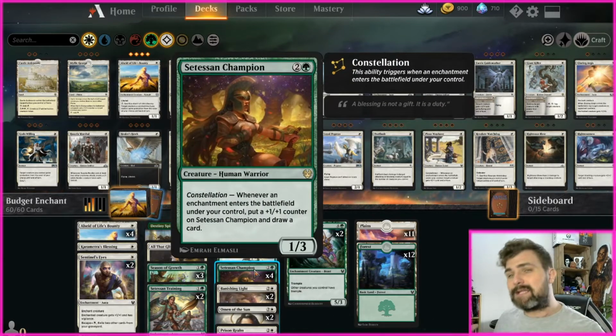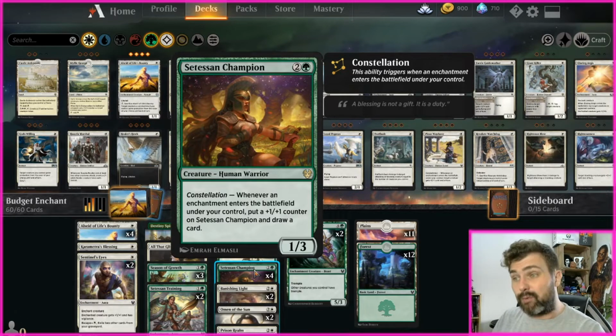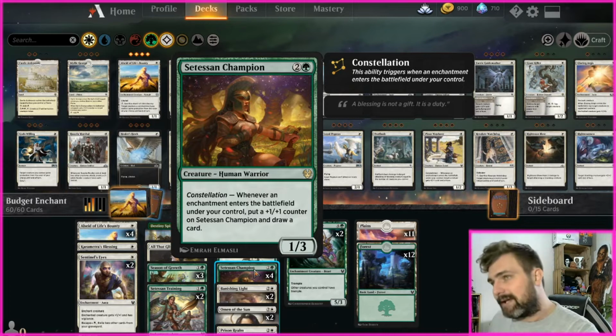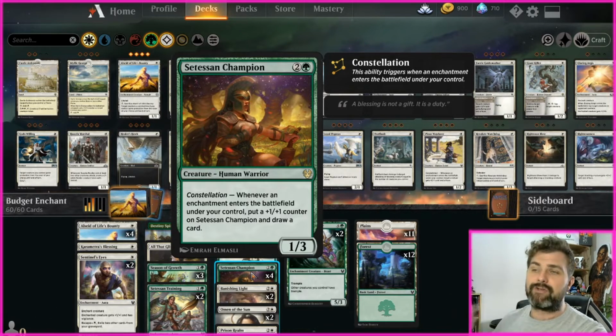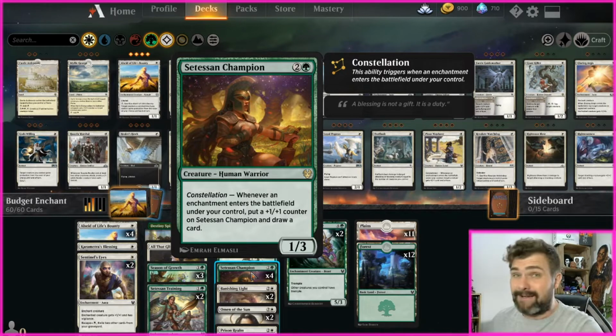Selesnya Champion is the staple of the deck. As I said in the previous deck video of these, the idea of these being budget is we only run 4, maybe 5 rares in the deck, no mythics. All 4 rares in this deck are going straight into Selesnya Champion. We're running a full play set. Whenever an enchantment enters the battlefield under your control, put a +1/+1 counter on Selesnya Champion. That's not when it targets, okay?